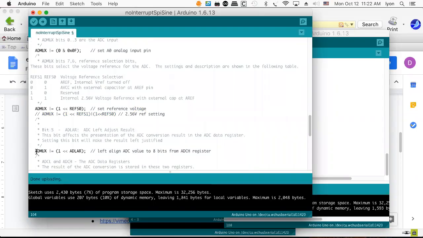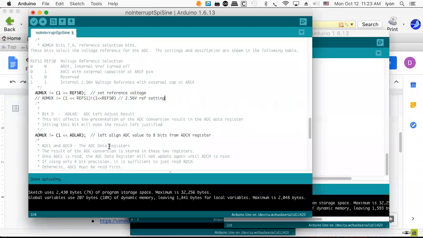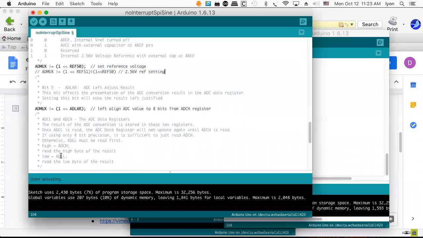The other bits for the ADMUX, there's this thing called left adjust. And you can left or right adjust your 10 bits. And so here, if you're going to left adjust your 8 of the 10 bits, and you just want those most significant 8 bits, you left adjust them. And then you can proceed to sample them just by reading ADCH and setting it equal to your high bits, your most significant 8 bits. And that's good if you only need 8 bits of precision, which is probably fine for our little volume indicator.